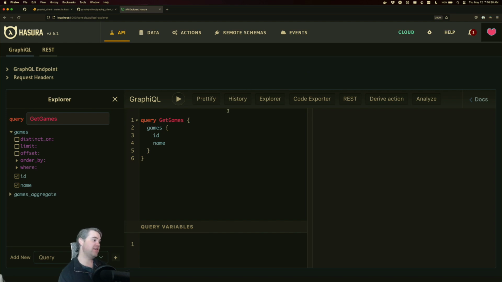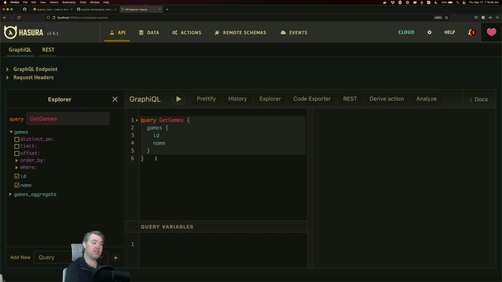But yeah, Hasura uses GraphQL, and GraphQL is basically a standard that creates these endpoints and all these things to translate this query language to whatever language your database needs.